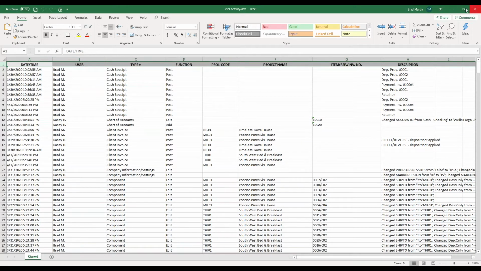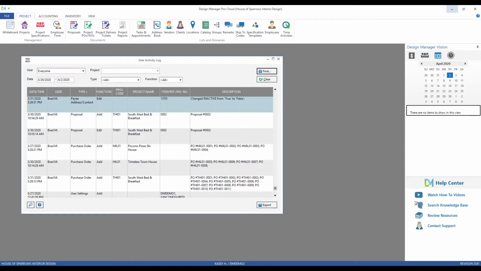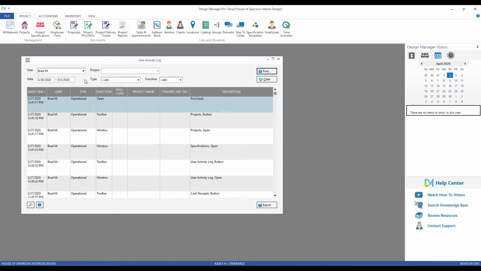Okay, back to our available parameters. So we already saw we have our date range listed for us. We have the user. Well, we can use everyone to review activity for all accounts, or we can narrow it down to focus on a particular team member. We can select myself, see what activities I have done in the last week, switch over to Casey, do that as well. And we'll go back to everyone. So you can look at the entirety by using everyone or a particular team member at a time.